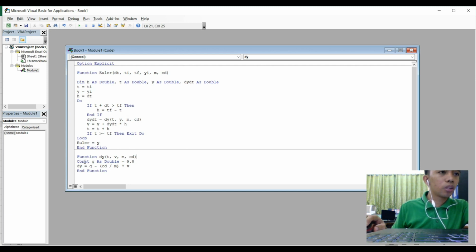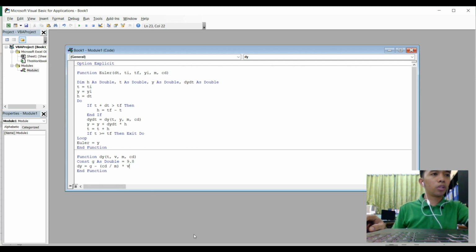So this function has defined a constant variable g as Double, which is equal to 9.8. Then dy will be equal to g minus cd over m times v.